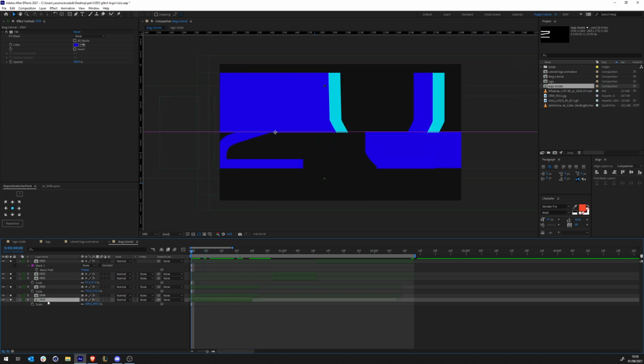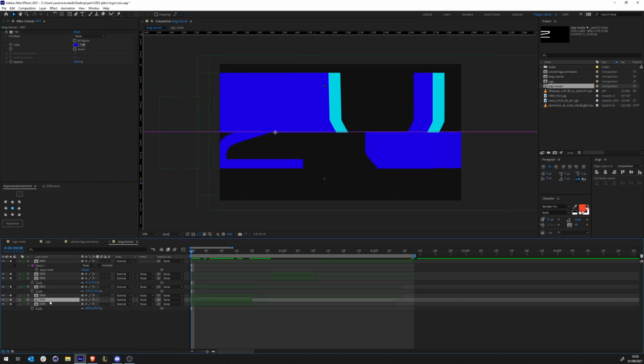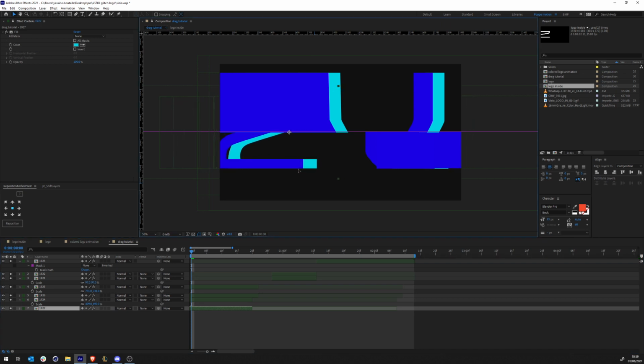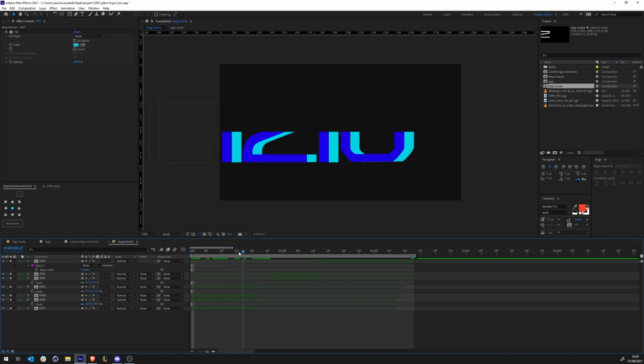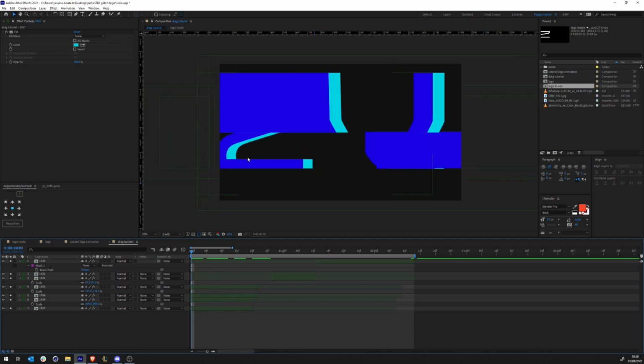Okay, so the same thing I'm going to do again. I'm just going to take this color here, duplicate this, and give it the color. Cool, I'm just going to put it behind and say that this is going to be something like that. You see, so you get this kind of different colors, different letters.